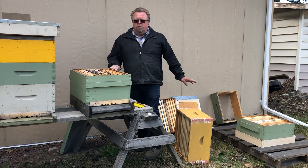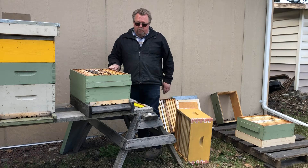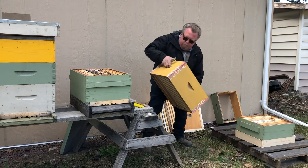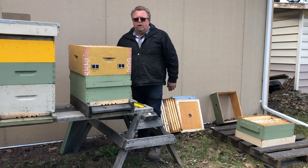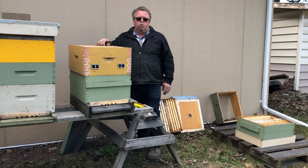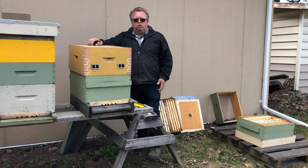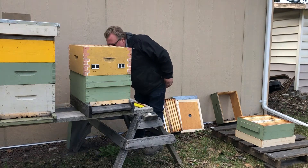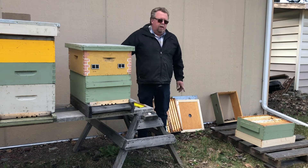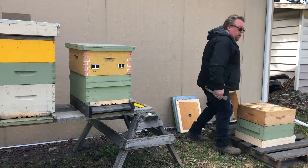Once that is done, remember this hive was getting ready to swarm, so it's a strong hive and one way or another they're going to keep building. Whenever you get to this point, you want to add another box. If you just left it and the queen is there, she's going to run out of room really soon and you're going to have problems like swarming. I like to add a box with some foundation in it and some drawn honeycomb — if it has drawn comb, the queen is there to grow it up and start laying. You can use just all foundation, but it slows things down. Once that hive is taken care of, put the lid on. Then do the same thing for the new hive and put your second box on there.